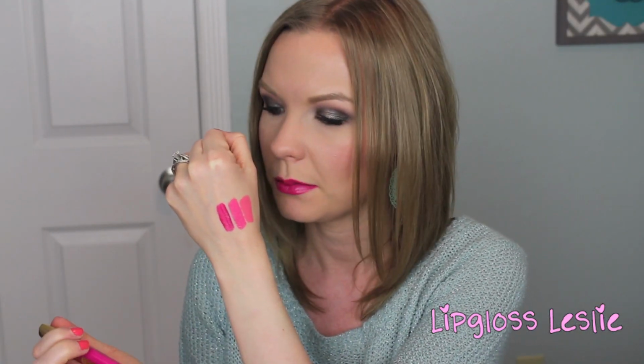So here is that one. You can see it next to Fiery Coral, and that one of course is the Viva Glam Nikki, just to help you compare. So right there, that is number 02 Pink Rave.